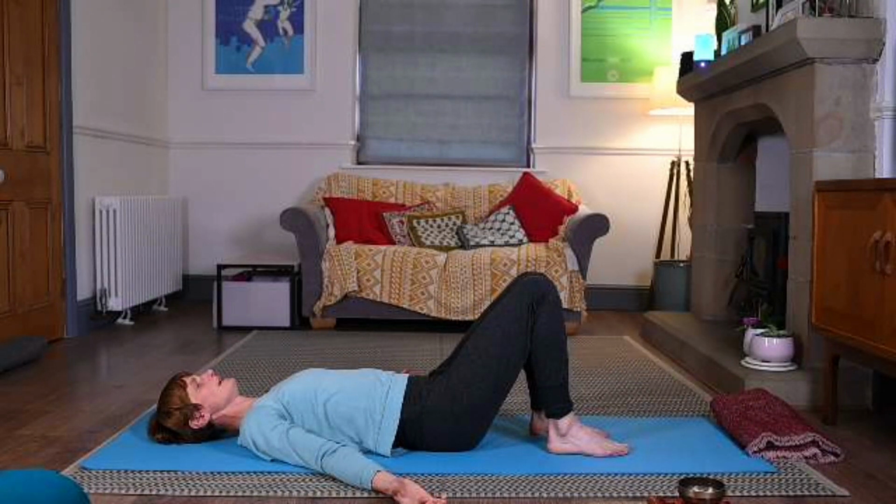Inhale to release and extend once more. Exhale, clench your fists tight, experience that holding on. And then with your next in-breath, just soften your hands so they're light. And the palms are softly open as if you're holding a delicate flower. Breathe in here and sigh your breath out as you exhale.